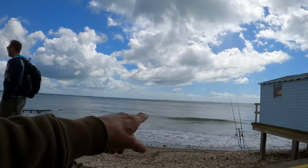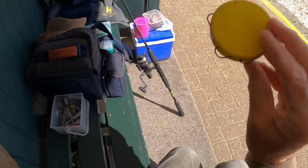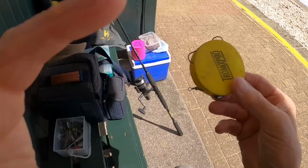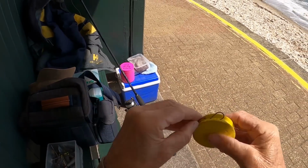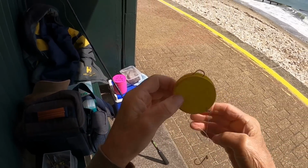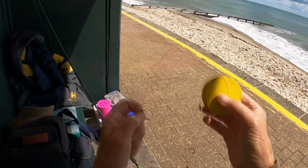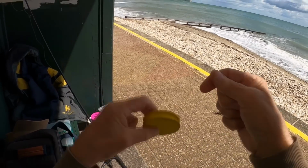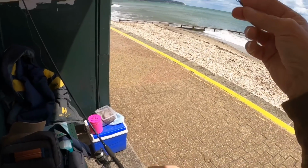I might have to put one up, just see if it'll hold just inside, over there, just inside that surf line. I've got these things I've made up, I call them mini rigs. I mean, they really are small hooks, don't get me wrong. I've made them up, and unwind them, I don't know. I have to probably put about a third of a sand eel on each, because I've got no worms. Ideally pieces of worms would have been nice. I could have had a chance of catching at least something small.